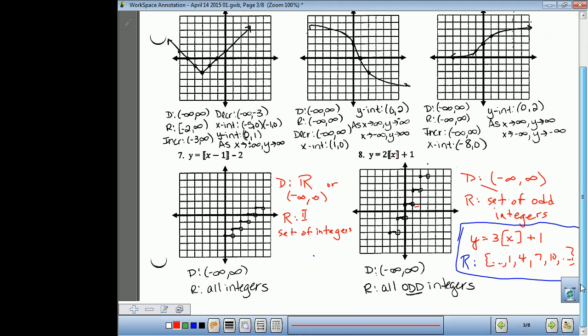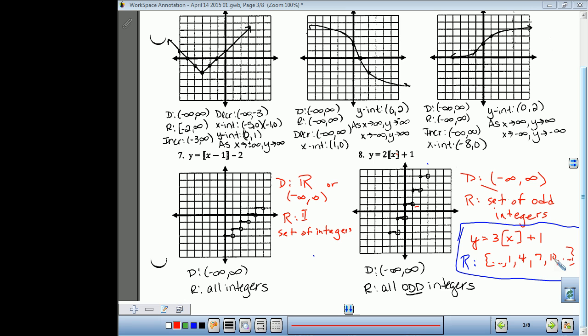Now, if we have something other than 1 or 2, where we can't describe it as a set of integers or a set of even or odd, we can give a pattern. So if we had a 3 here, and we shifted up 1, we'd start at 1, and then we jump by 3, and show the pattern: 1, 4, 7. Do you guys remember doing all that? Yeah, I think so. Okay.